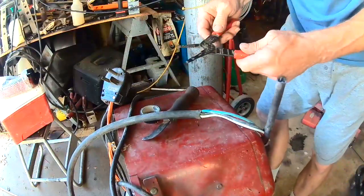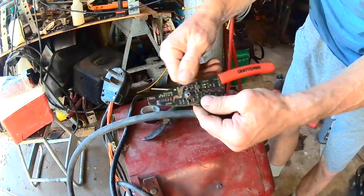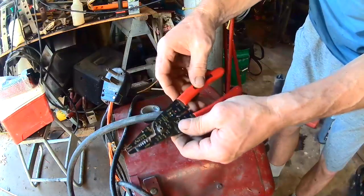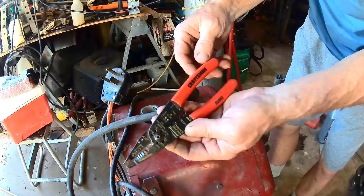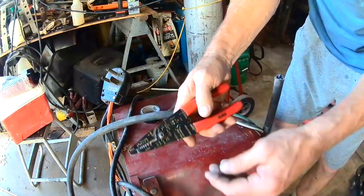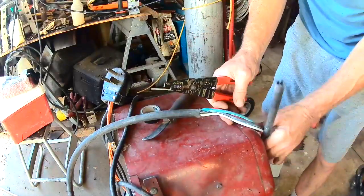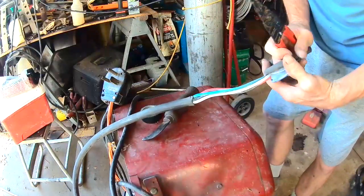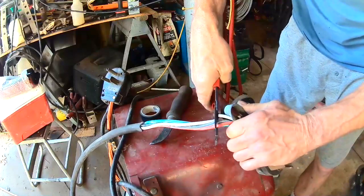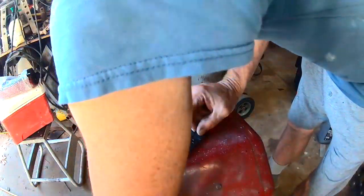I'm gonna take this. This is Craftsman, don't ever stop this, but I'm still on board. Electricians, what they used to do, they blow stuff up and then they'd go back to Craftsman and say, give me another one. And you could get a new pair of pliers. And electricians like these things sometimes, some don't. You might get made fun of, but look what they can do, folks. Look at all that wire. Just like that. All right.